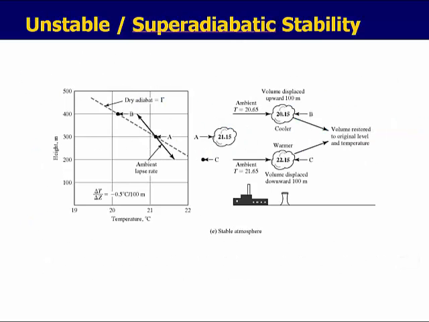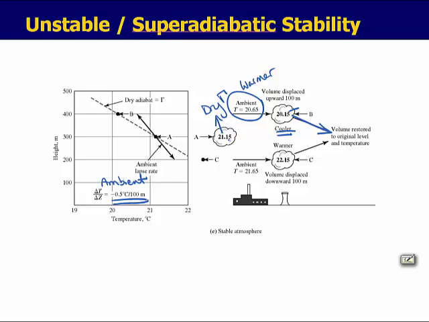Returning to our figure here from your textbook, your dry parcel of air loses temperature by 1 degree Celsius every 100 meters. So the ambient lapse rate is only negative 0.5 degrees Celsius per 100 meters. The result is that the ambient air is 20.6 degrees Celsius and your dry parcel of air is 20.1 degrees Celsius. So the ambient air is warmer and your dry air is cooler. So your parcel of air is going to sink relative to the ambient or surrounding atmosphere.